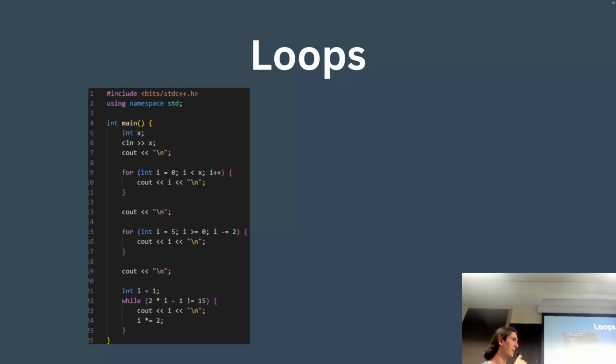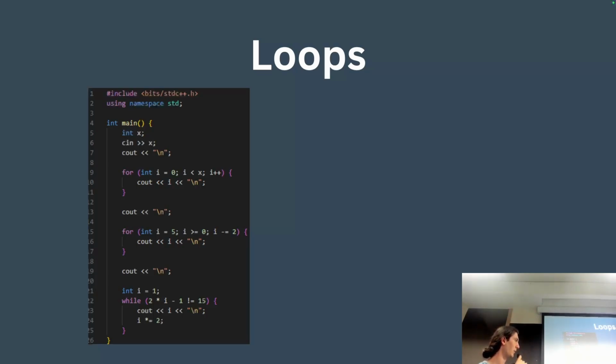So it's going to increment i by 1 each time. This i++ is a shorthand for i plus equals 1, if you're used to that in MATLAB or Python. So this loop is just going to loop through i, printing out all the numbers, going up to x, which is some number I've read in.